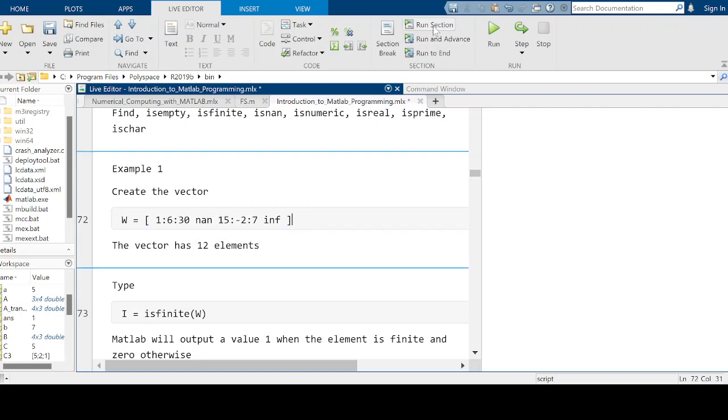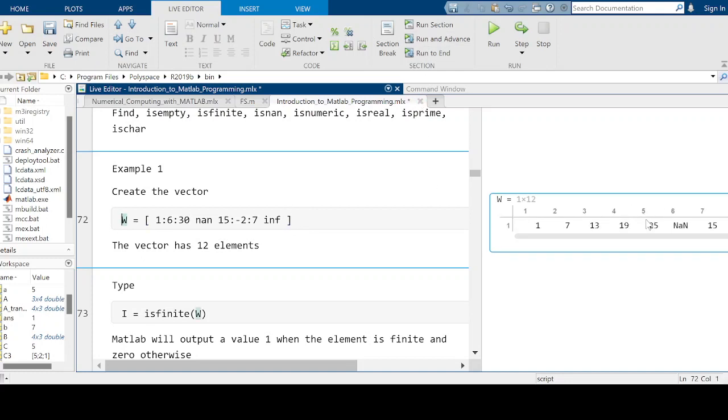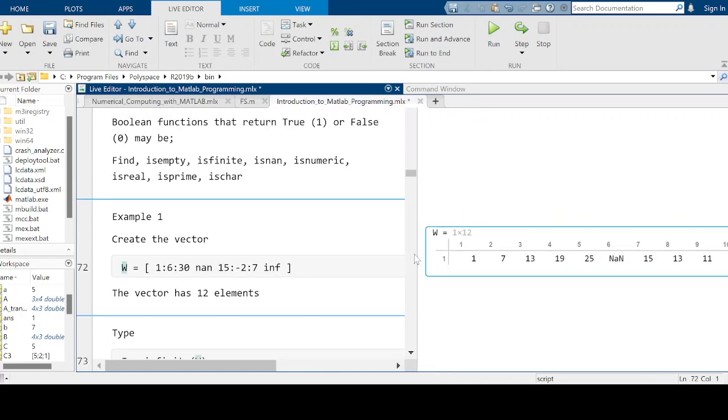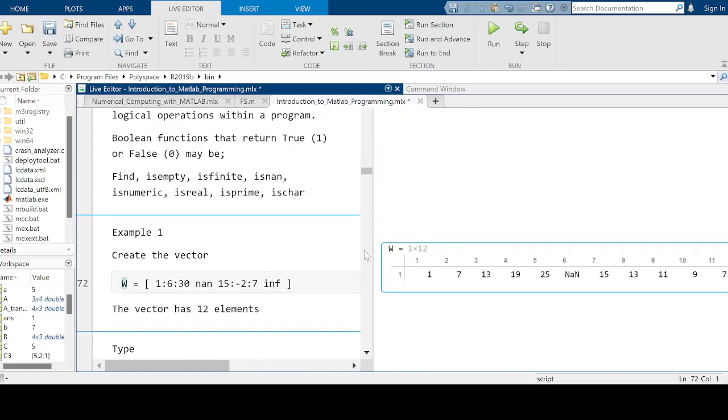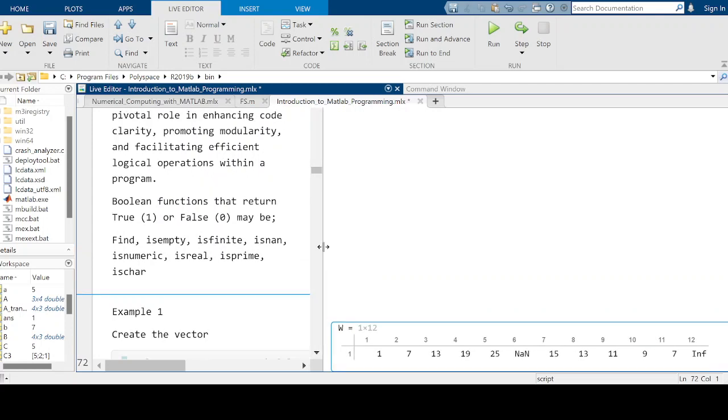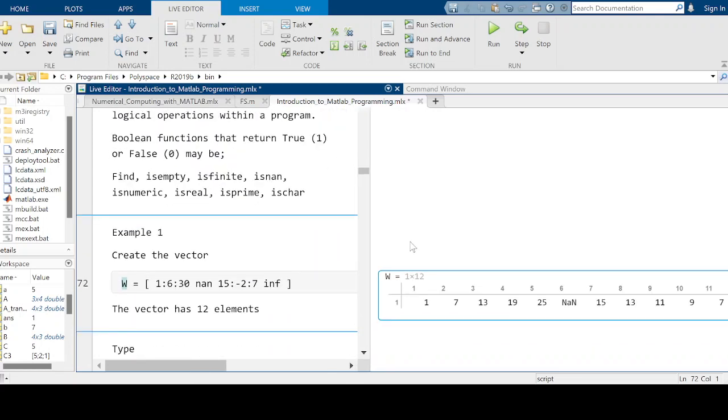Inf means infinity, NaN means not a number. So when I run, I get this vector with this set of elements. There should be 12 of them.